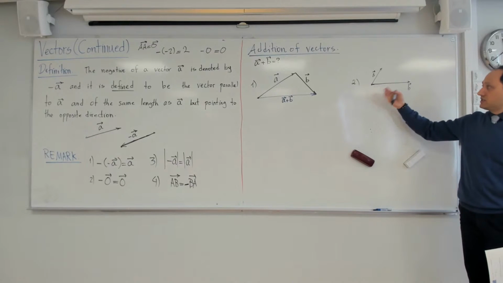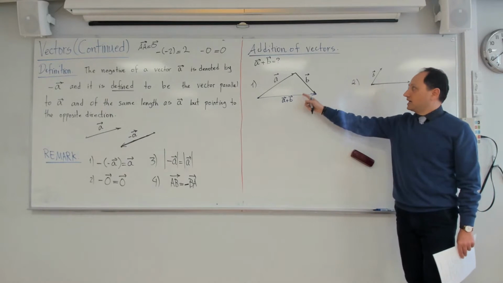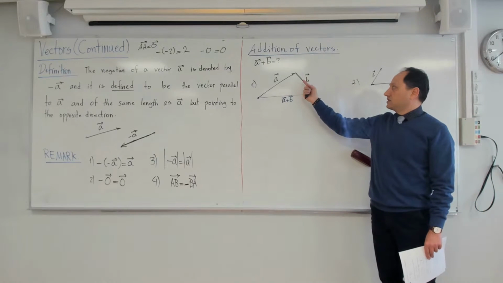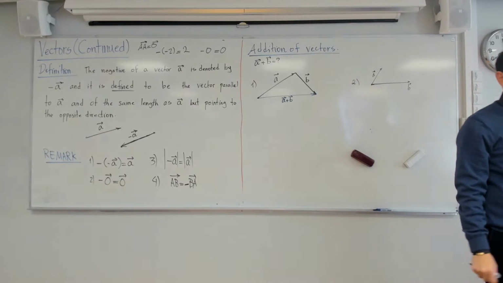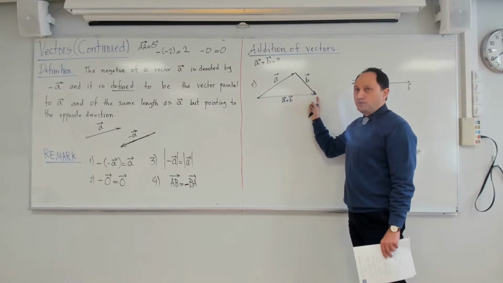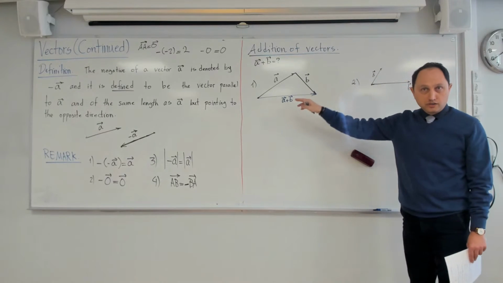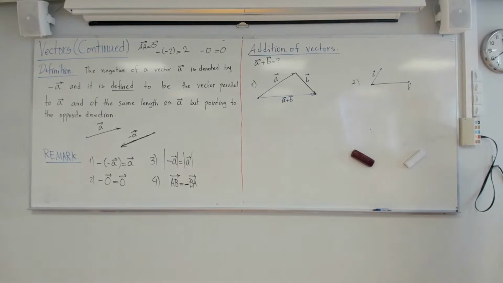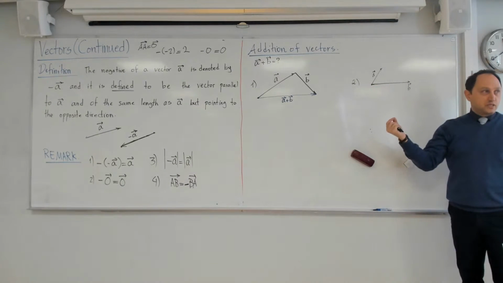So assume that I want to add these two vectors drawn for you here. Remember, this is not the standard drawing, yes? The standard drawing for addition is that the second vector, or one of the vectors, it doesn't matter which one, starts from the final point of the other vector. If that is already the case, then it is very simple. Just connect these 2 points, and remember, by definition, you have to put the tip of the arrow at the final point, not the initial point. Okay? But now you see this is not the standard one, yes? Because they start from the same point.